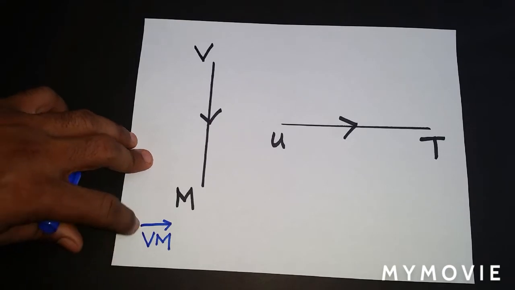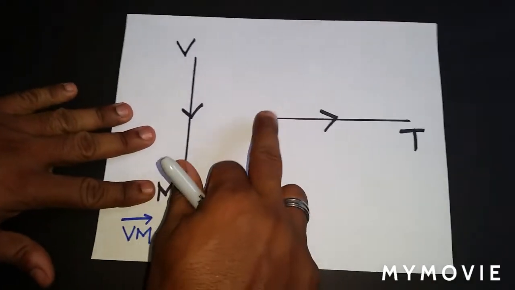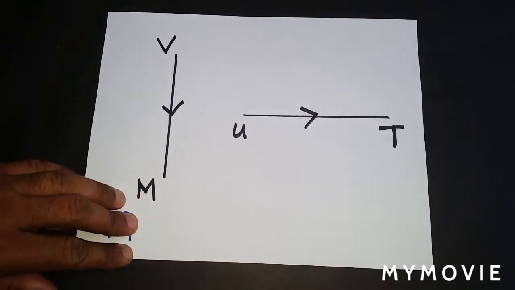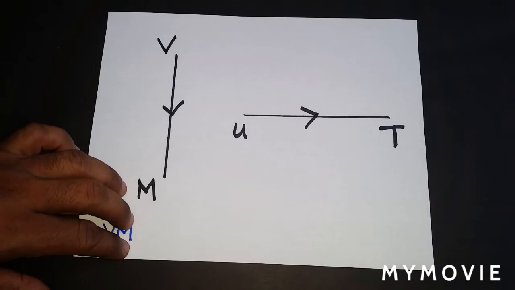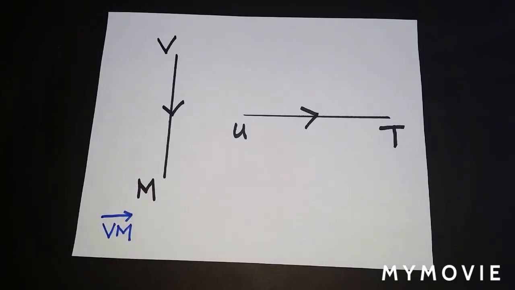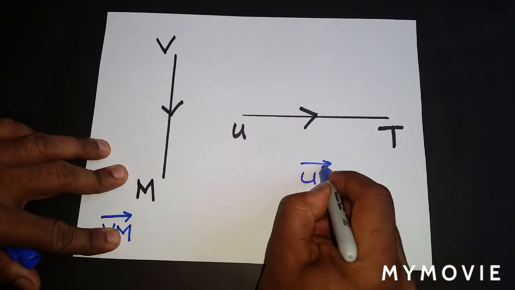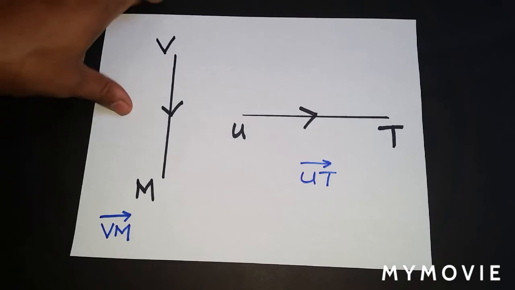Is that a vector? It is, because that vector there has magnitude, which means it can be measured, and it has direction. So it is a vector. But what is it called? Is it called TU or UT? Now, based on the fact that the arrow is pointing towards T, it means that T is the head of the vector, and therefore U would be the foot. So this vector here would be called UT, and of course you'd have to indicate the direction of the vector. All right? Okay.